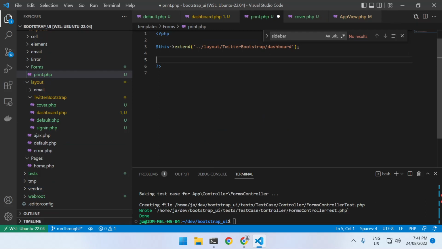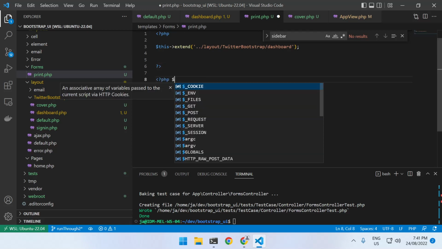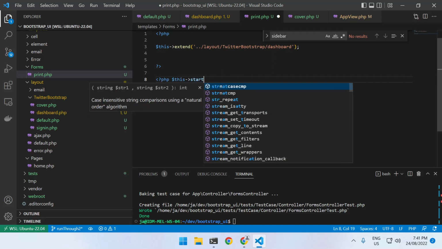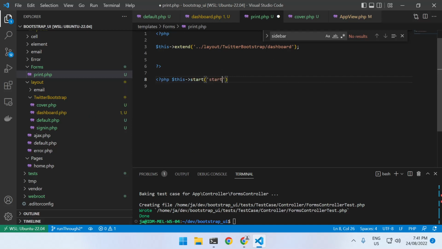Now, to do that, we start with some code and we say this->start, and we're going to start this->start('tb_sidebar').